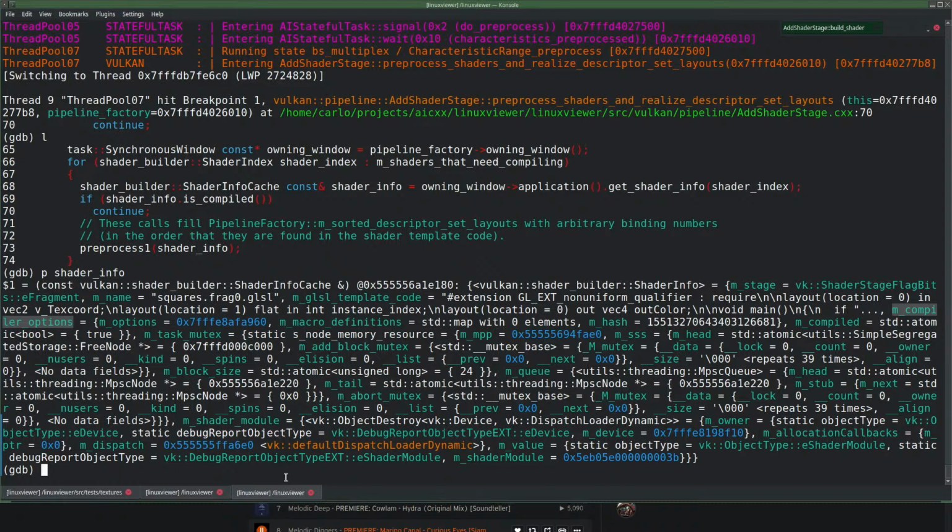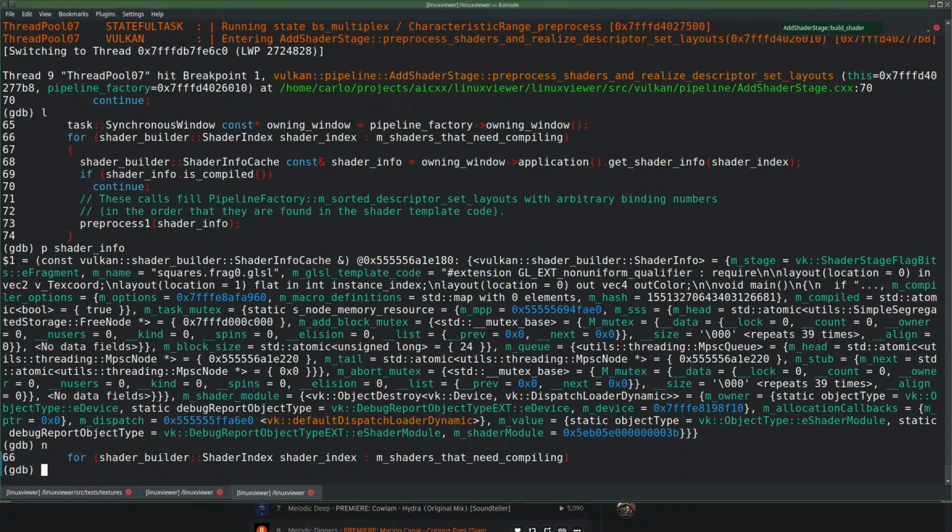I don't see it. Yeah, it's compiled. Yeah, it's true. Shader model is being set already. That looks good. And then I'm doing next.